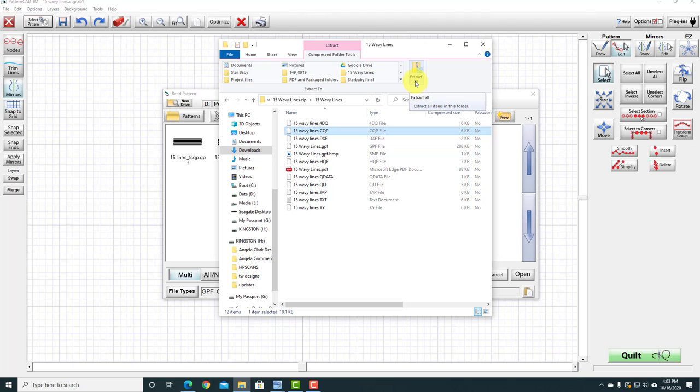Which is both good and bad, right? If you extract all, you have a lot of files you probably aren't going to need sitting on that zip on your thumb drive that you'll then need to clean off eventually. But yeah, so just know that you have to unzip them to be able to use them. Other than that, getting files onto the system is super easy.